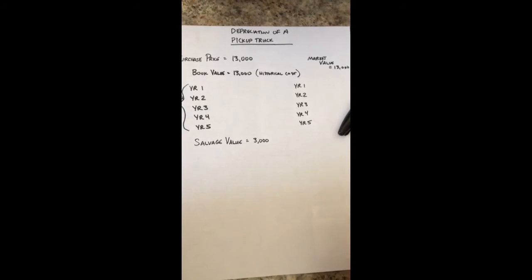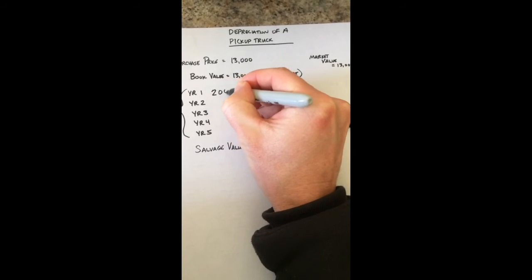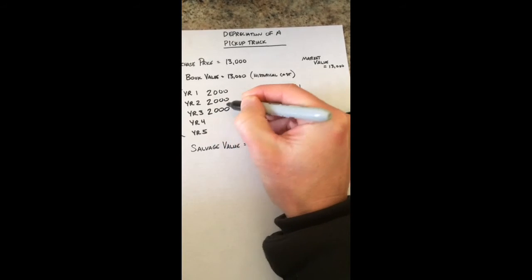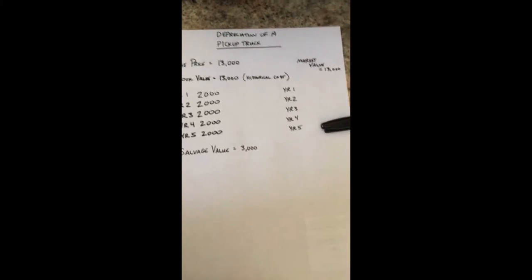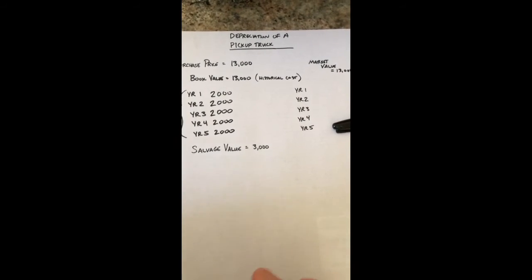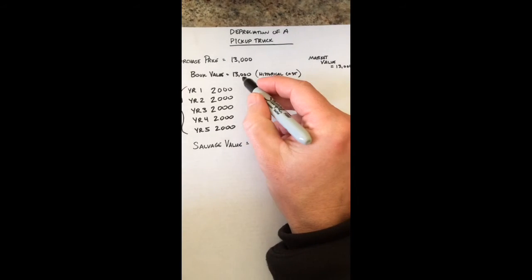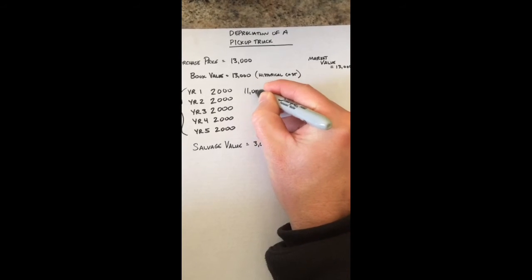So when we depreciate this, what we're really doing is allocating that $10,000 cost over the 5 years that we're going to use it. Just for a simple example, we're going to use straight line depreciation, which means we're going to take the $10,000 actual real cost to us, and we're going to allocate that over the 5 years that we're going to use it. So in this case, obviously that would be $2,000 per year. So at the end of the first year, we're depreciating the book value from 13,000. We're going to depreciate it 2,000, which means our book value now is 11,000.